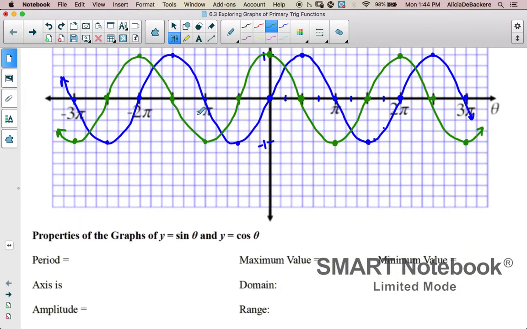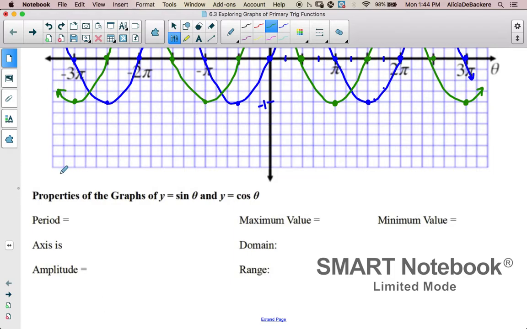All right, so we're going to talk about properties, or sometimes we call these the characteristics. So you'll see that word as well. When they ask you to state the characteristics or state the properties, we're talking about these trigonometric words like period, axis, amplitude, that kind of thing. So for sine and cosine, a lot of these properties are the same. So what we notice here, the period, that's the length it takes for one cycle. You might remember that term from our 6.0 review or from grade 11. It's the period of this curve, how long it takes for one complete cycle, that's 2 pi. And you remember that from grade 11, it was 360 degrees.